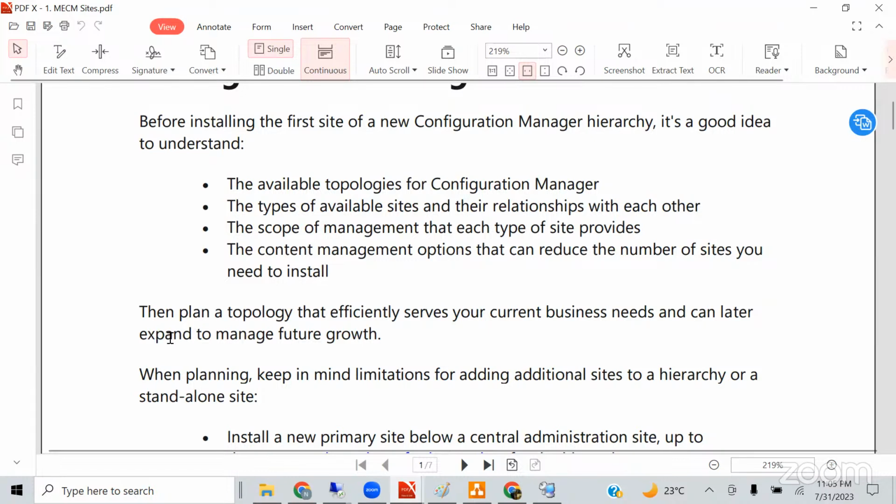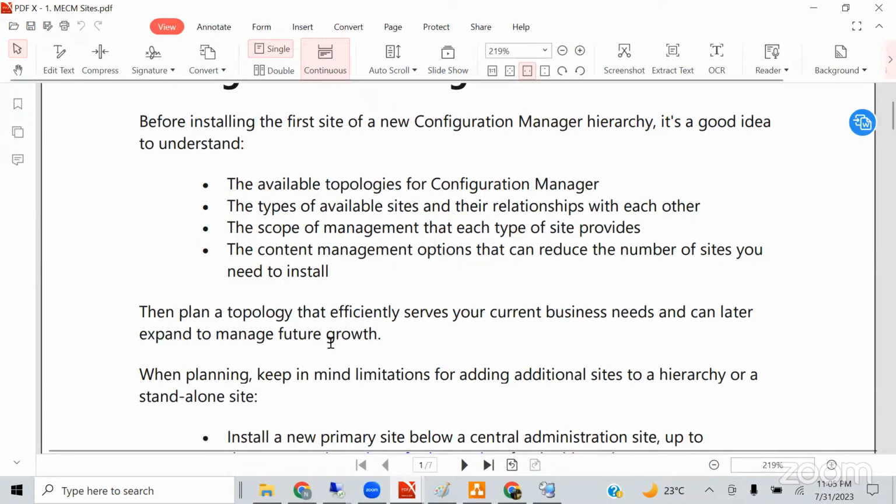Okay, then plan a topology that efficiently serves your current business needs and can later expand to manage future growth. So that means we should go with an option like that. If later on I want to expand my infrastructure, I will be able to use the same account, right? I need not configure one more infrastructure, so I have to plan like that.